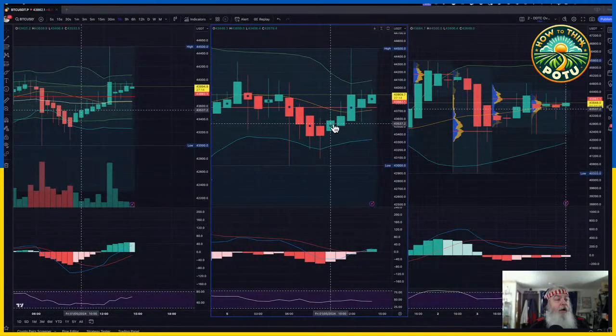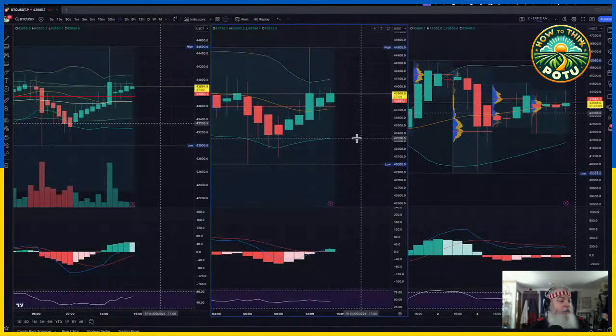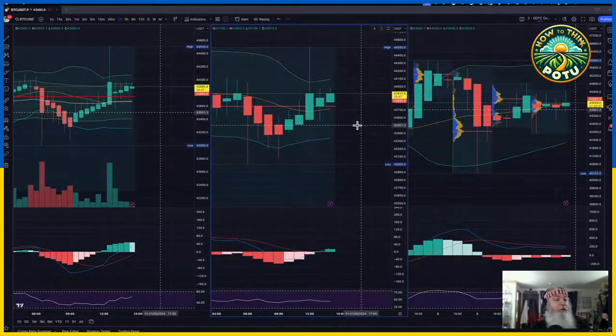Let's look at the hourly real quick. This is real time while I'm recording this. Bottom Bollinger Band is 43,345-ish. But where is the real resistance level here? It's 43,400, right? But it's really 43,500. Why? Because 5 and 0. Remember 5 and 0. So it's here. It's kind of interesting that it's right in the middle of the hourly. I find that interesting, right?